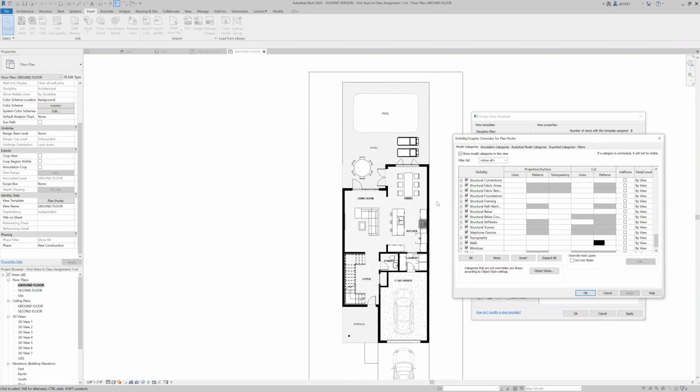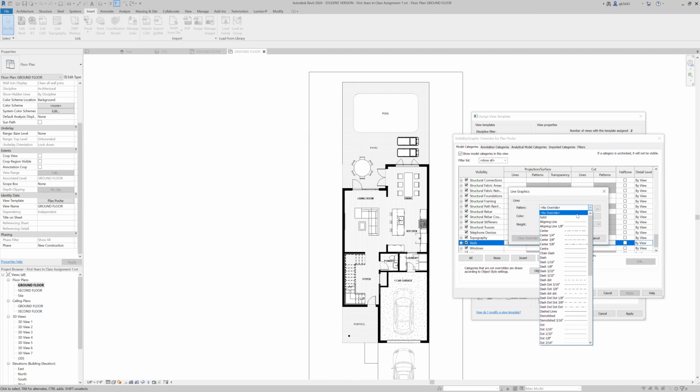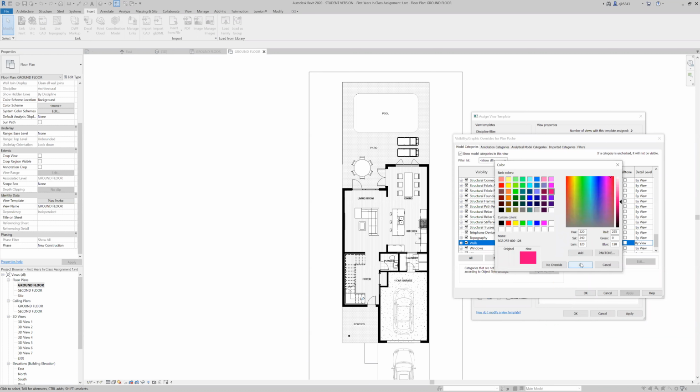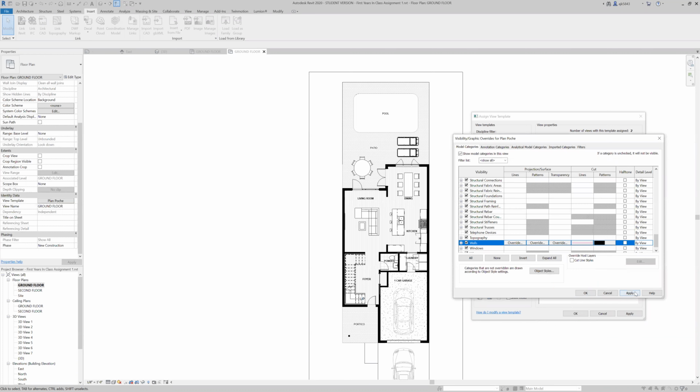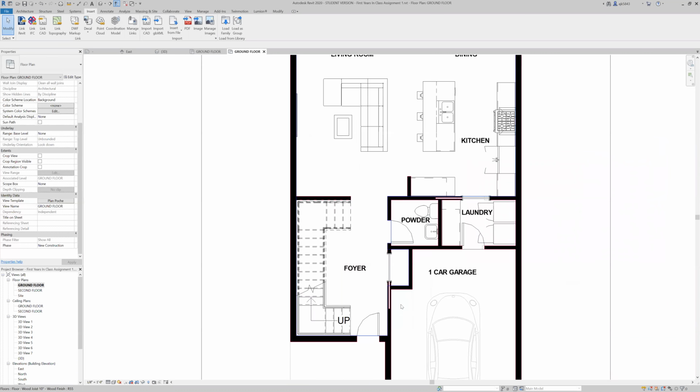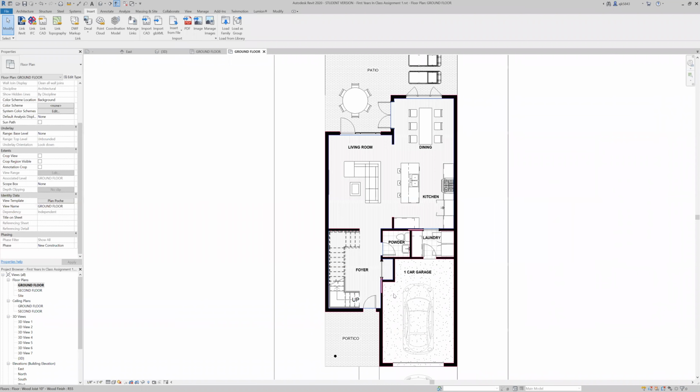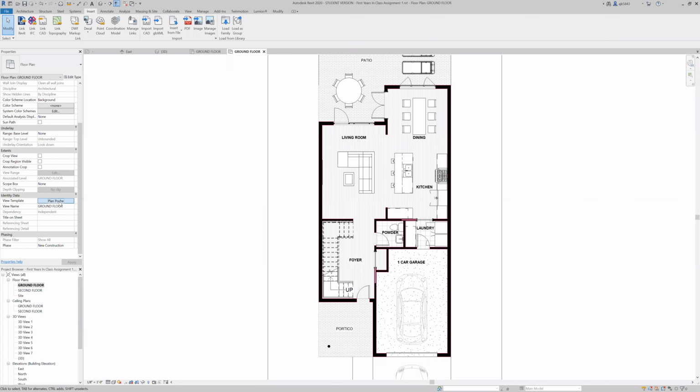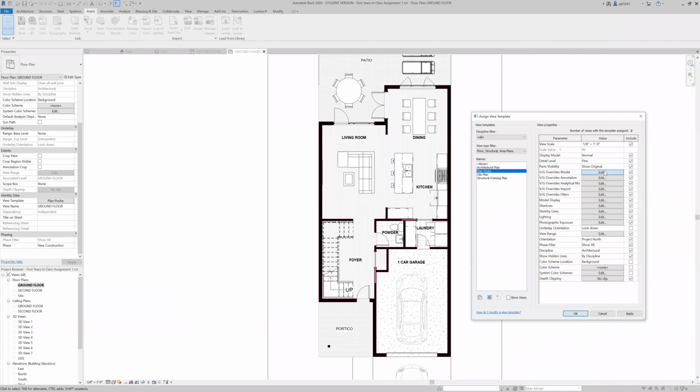You can also change the lines if you wanted them to be a different color for some reason, adding solid and just choosing a color. So what that will do is apply that to all of the views that you have assigned this view template to. So it would be the same for the second floor plan that we also have set up.